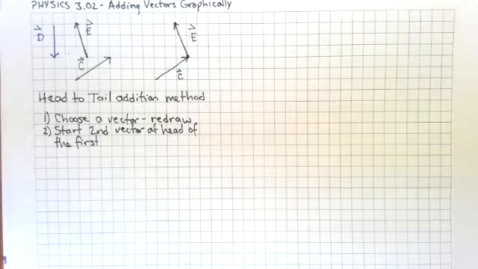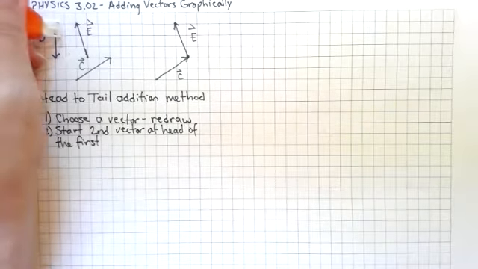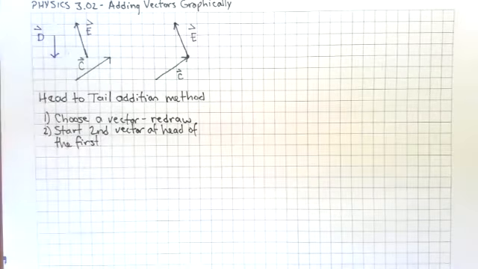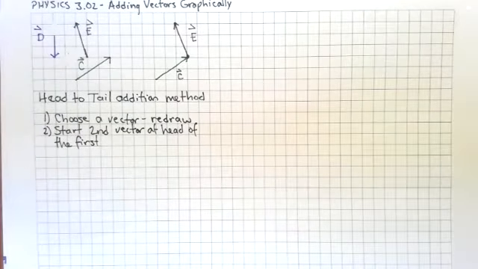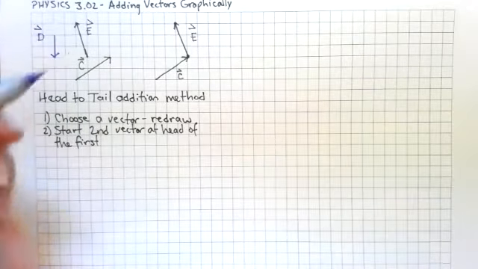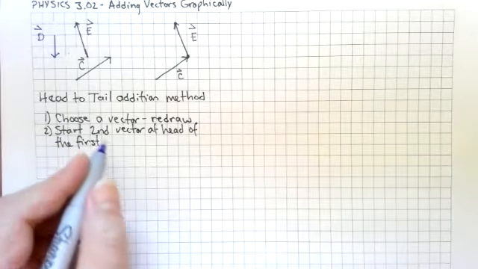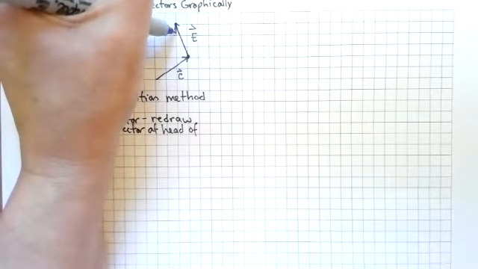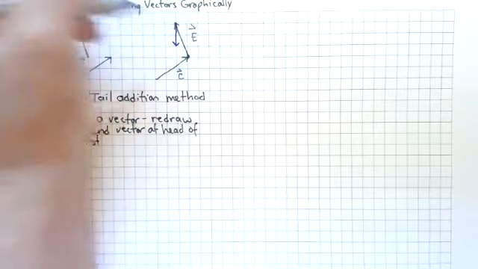Now, you know what? I'm going to change vector D a little bit. It's a little too similar. So let's make vector D 2 blocks down. Again, I start my third vector at the head of the second. So I'm going to bring my pen up here and I'm going to come down 2 blocks, D.